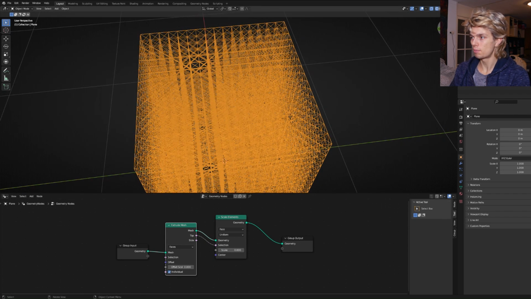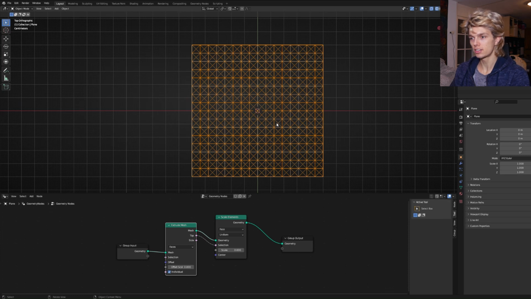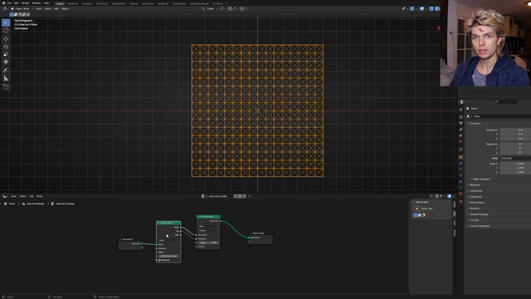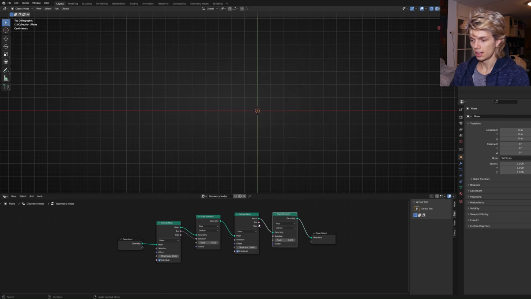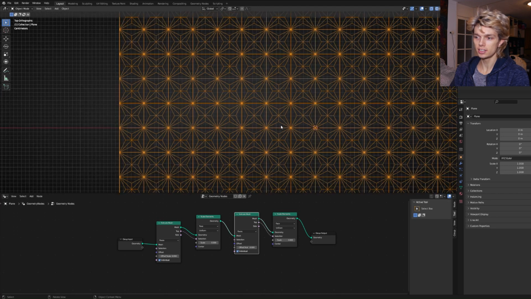And you will see that we've basically done the operation poke faces, but in geometry nodes. We're going to do that once more. So let's just copy this node, put it over here, and also copy this node. And again, connect the top to the selection here. So now we got a nice and detailed mesh, and the path that is going to be traced can take a lot of angles here, which is very important.